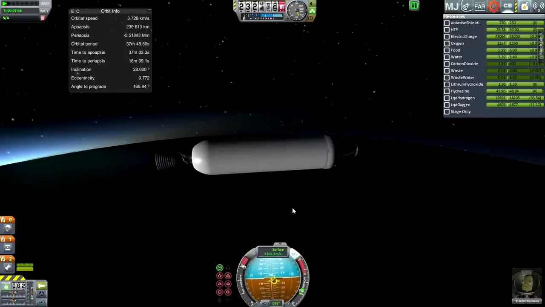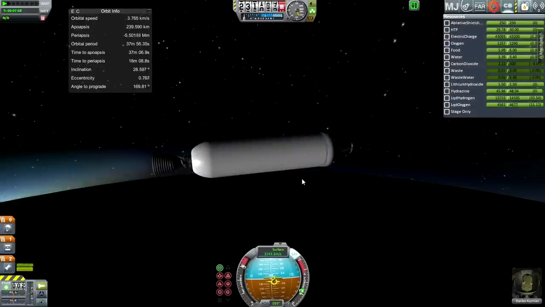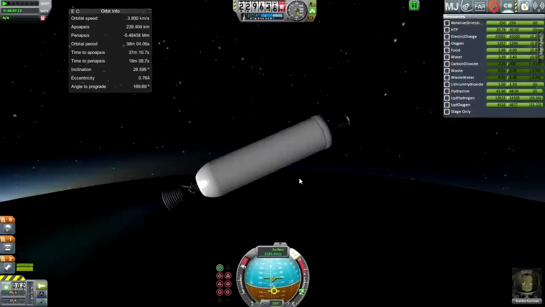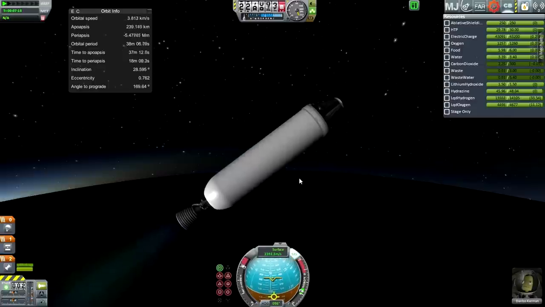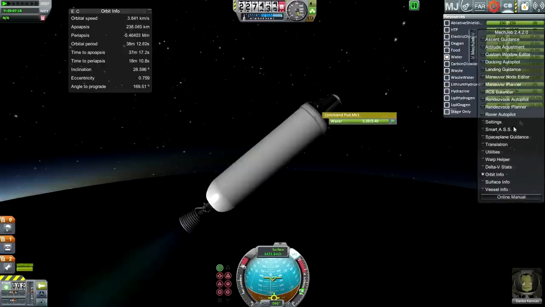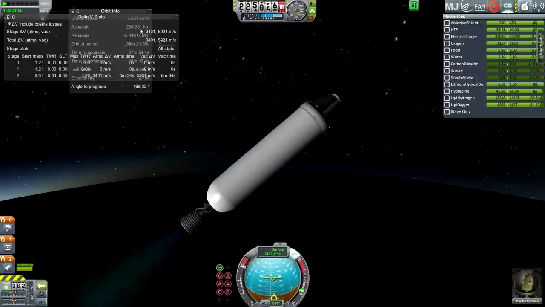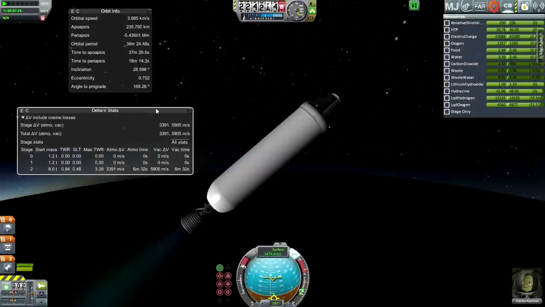Okay, RCS works, engine works, but I'm going down very quickly. Oh crap. Fortunately, we have a lot of extra delta V. I should have started that out way earlier. I overdid it on the time warping. But yeah, we do have extra delta V here.